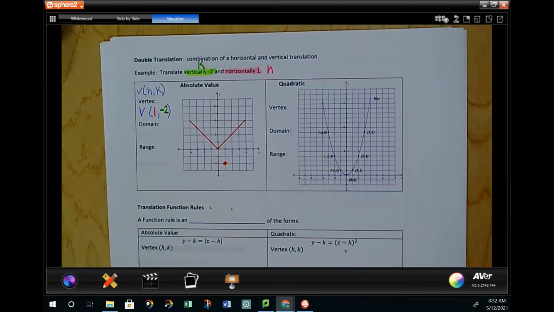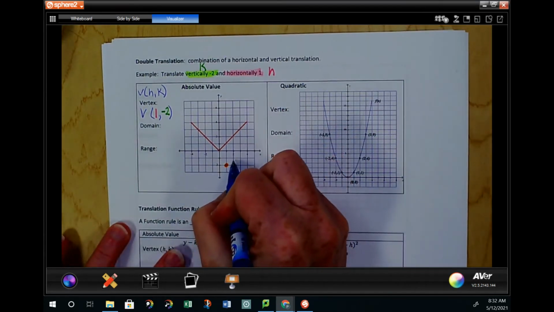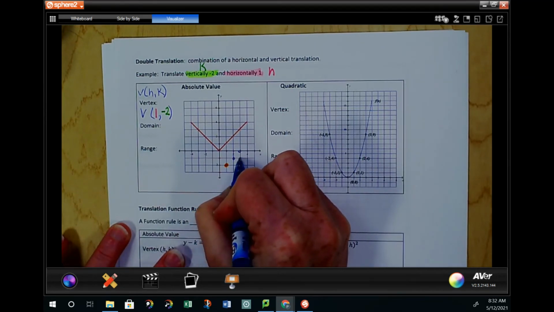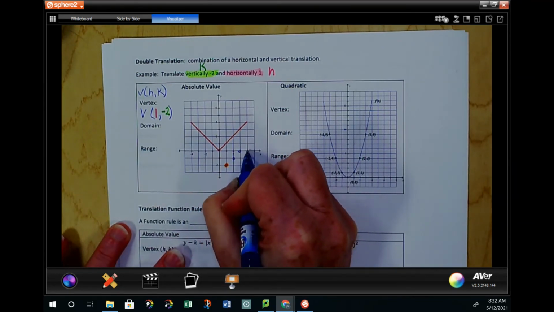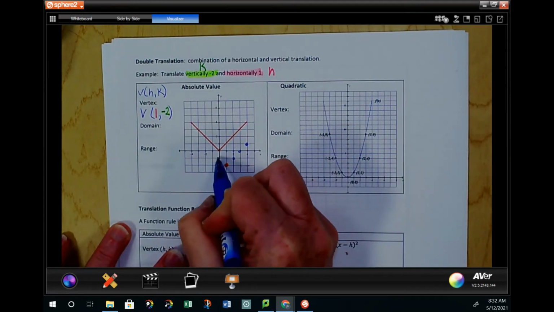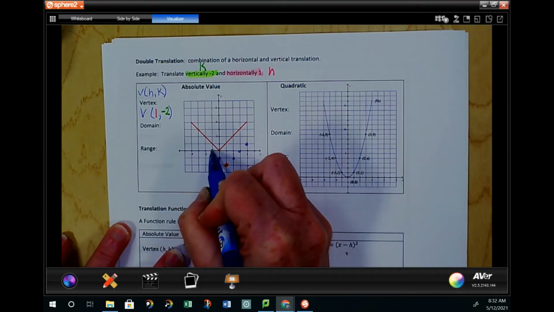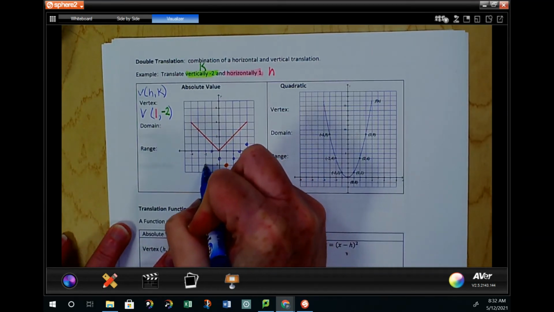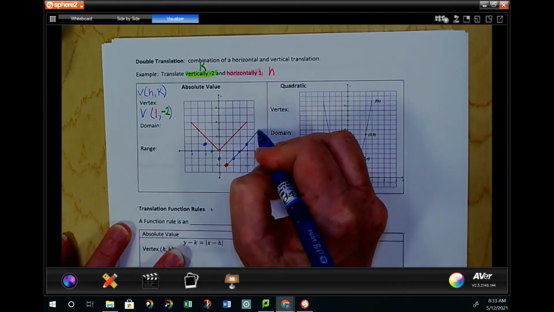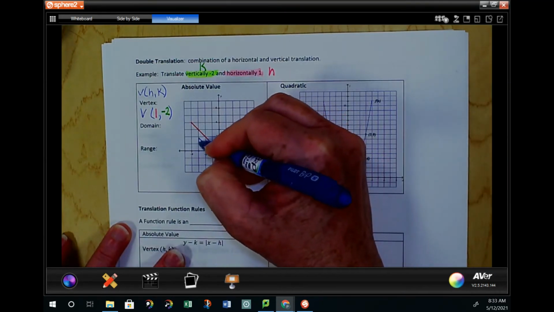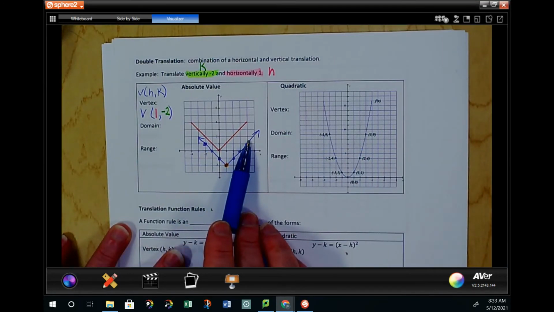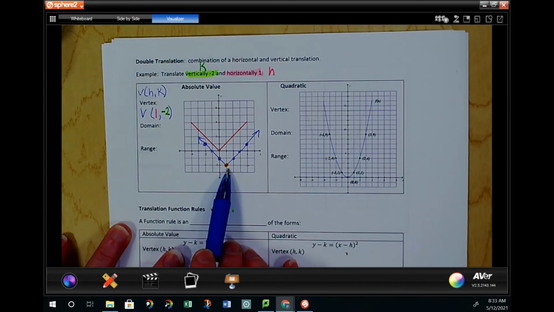In order to graph, I've got to move over 1, up 1, over 2, up 2, over 3, up 3, 1, 2, 3. Okay, and then I'm going to mimic it to the left. Same thing. Over 1, up 1, over 2, up 2, over 3, up 3, 1, 2, 3. So making these V graphs is not that hard. So then we just draw our arrows, and notice it's the same shape, except all I did was move it over to the right 1, and then I moved it down 2.